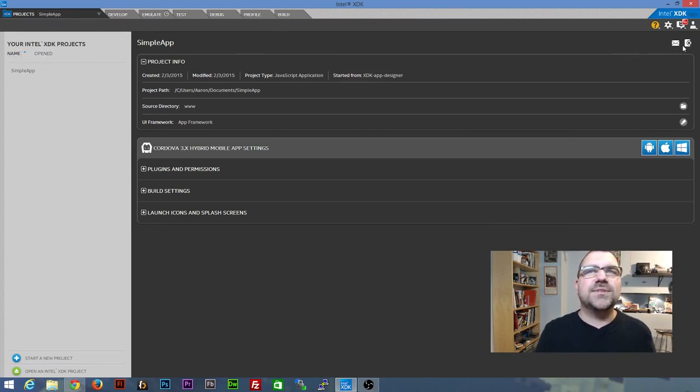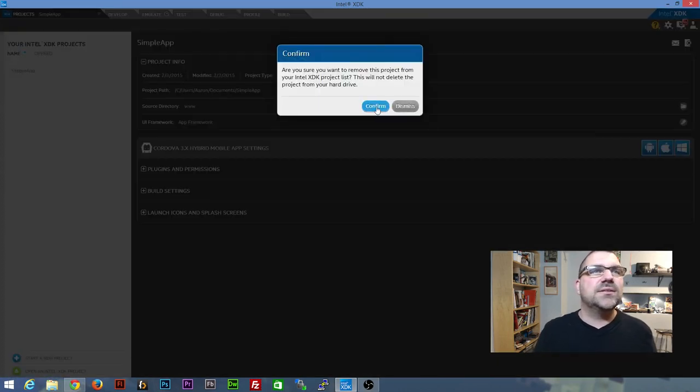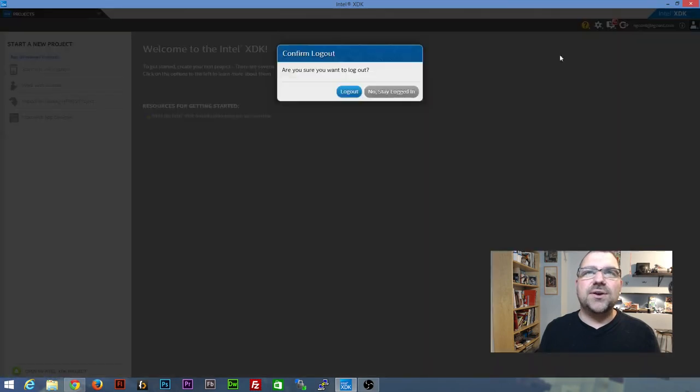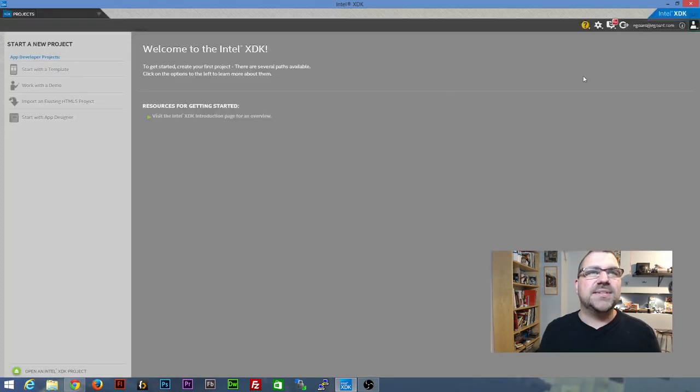I'm going to close off this project. When you first get started, you'll see there's a start a new project here on the left. If you don't see this area on the left, it may be down at the very bottom left. There may be a little start a new project there that opens up this panel. Make sure that you go into the top right portion here and log in. I'm going to stay logged in for now, but you'll click on there and it will give you the option to log in using the XDK account that you had.